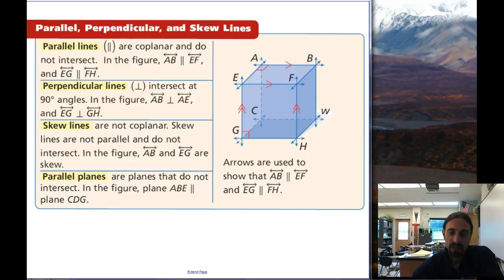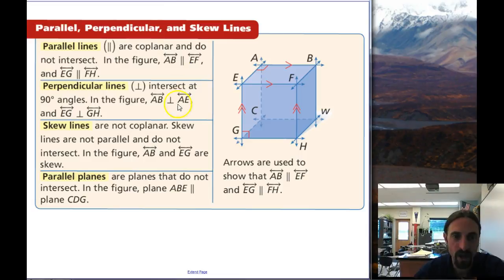Please get this table into your notes. I want to see that you have this table in your notes. It's on page, let me flip there right now, 3.1. Sorry for the delay. I could pause the video, but I'm not going to. It's on page 146. So please get this table into your notes.